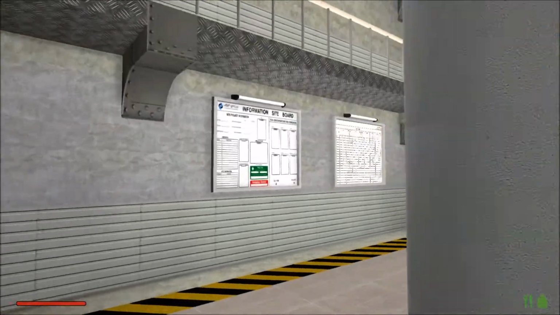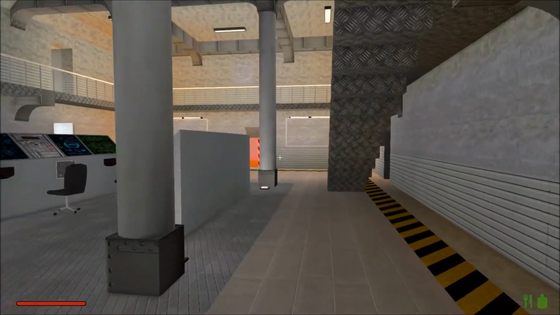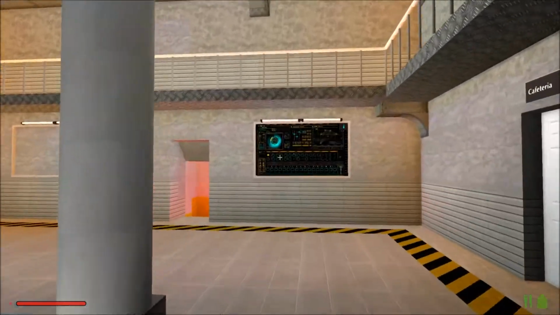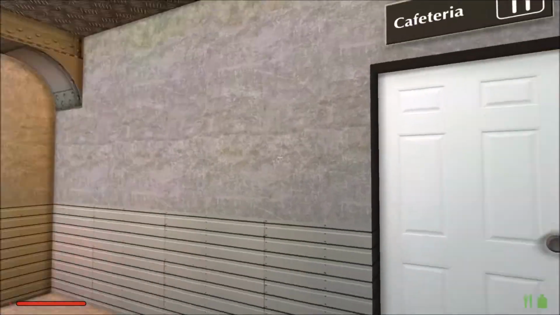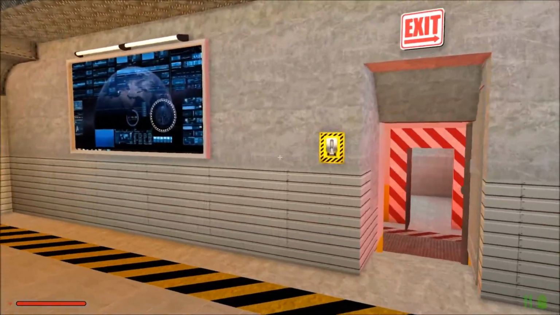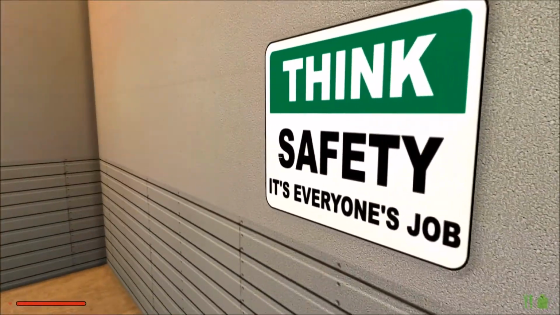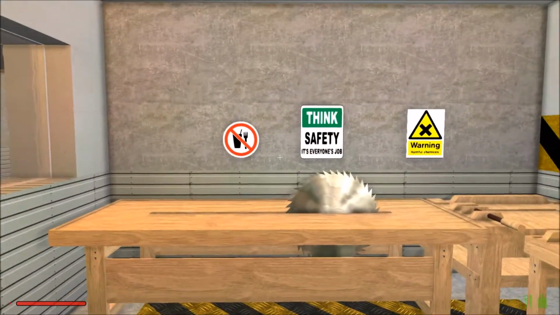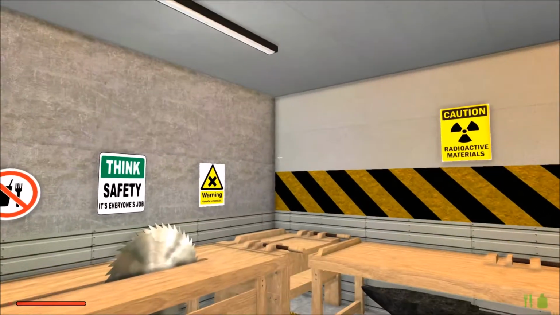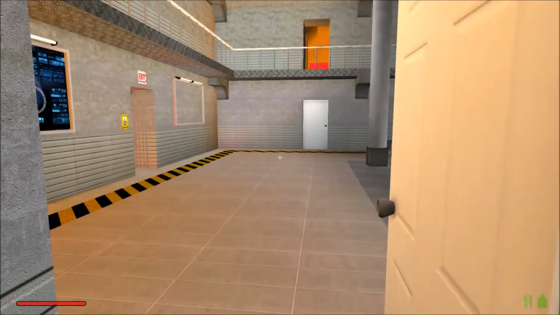What else? Oh yeah, I've got the information board there, a staff schedule, and these still don't appear until you get quite close, but there we go, some more boards, and there's our cafeteria, or it's going to be. We haven't furnished that yet, but we're going to do that today. And then we've got some safety signs as well, and some radioactive signs, all this kind of thing, which I just thought would liven up our little workroom area nicely.